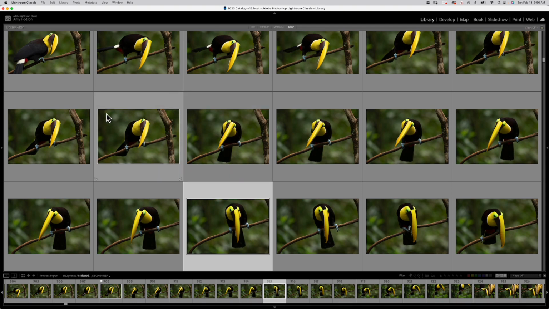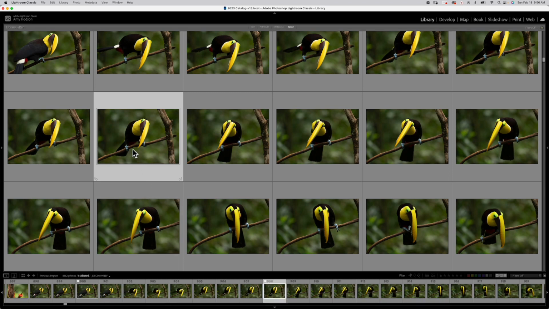As you can see, this image is outlined in white, and that's because I had already selected this one. I did that when I realized, oh, I should probably be recording this and showing you guys my process for culling images. To select this image, I press P for pick on my keyboard. And you can see down here in this almost timeline of images that it has a little flag on it. That means that I've chosen it. So this one, I come up here and hit pick, which I had already done.